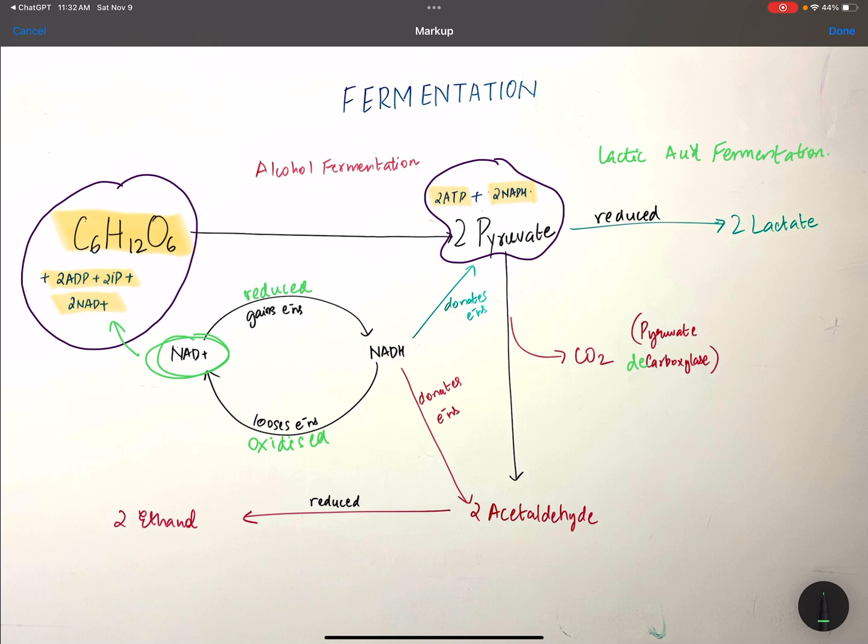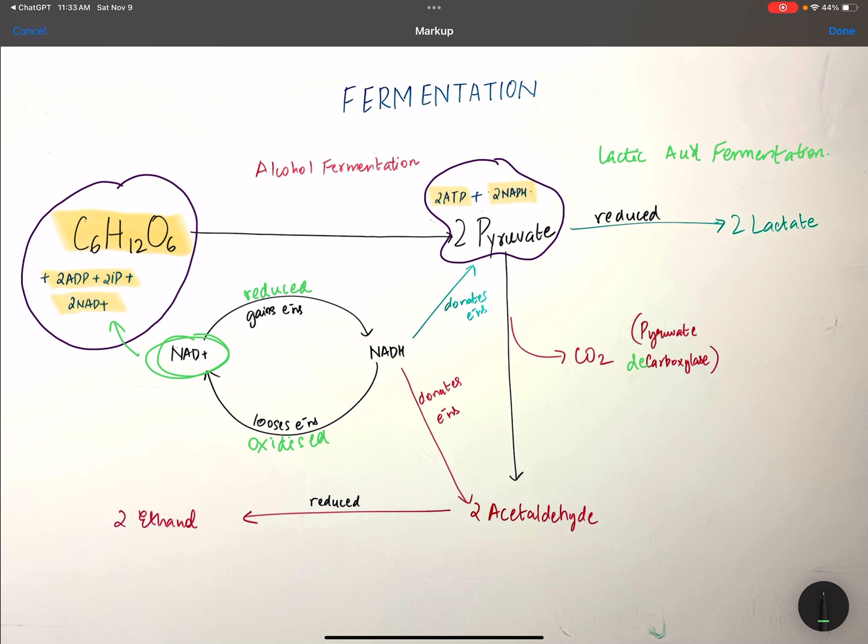Now let's look at where this whole process happens, right? So we know that in cellular respiration, there's obviously a nice electron transport chain, and there's oxygen sitting there conveniently to accept electrons and for NAD+ to be regenerated. In fermentation, there's no electron transport chain. There's no membrane in which there's an ETC sitting. There's no oxygen acceptor. There's nothing like that over here. So this actually happens in the cytosol, which is the cytoplasm.